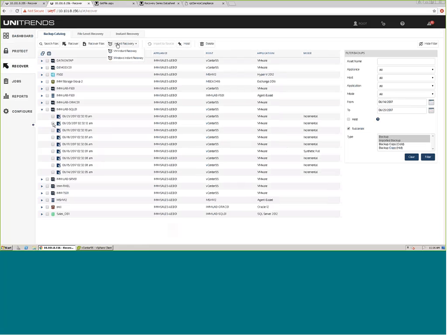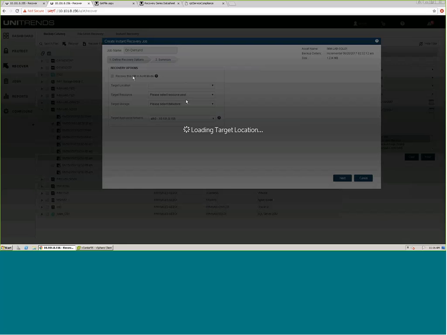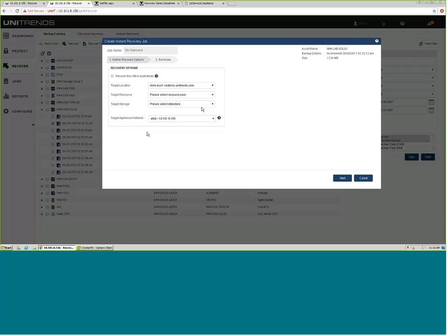So I'm going to recover this one, and I'm going to do an instant recovery. What this is going to do is utilize the Unitrends storage and spin it up utilizing the host I select here. This means I can recover from before the infection, and I know that I'm going to be functional. Why? I have the option to test it manually by using an audit mode, or I can use the automated process to do that.